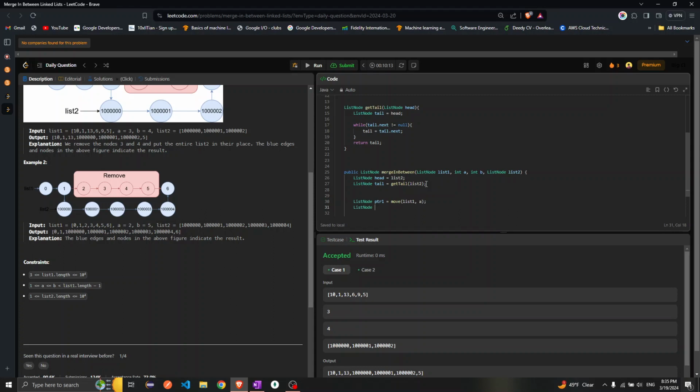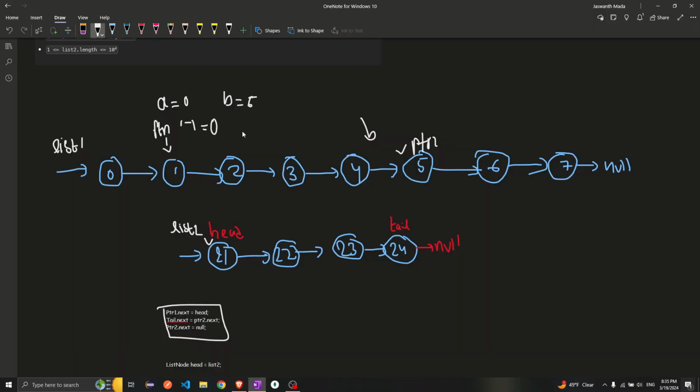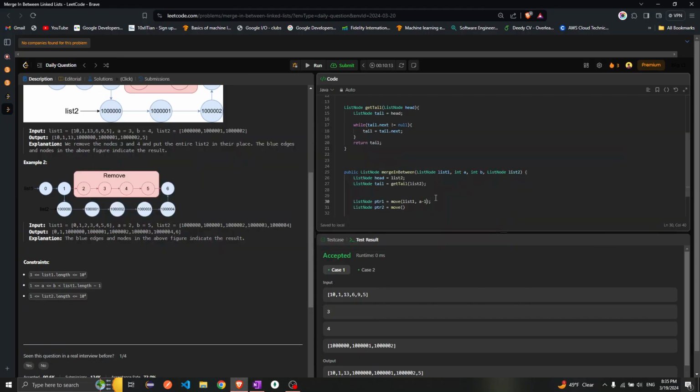I'll have PDR2, and I'll move this on list 1, B number of steps, right?